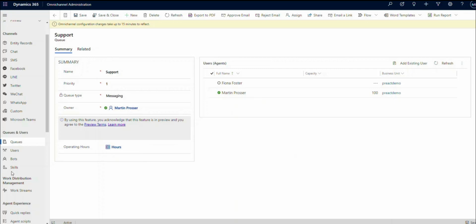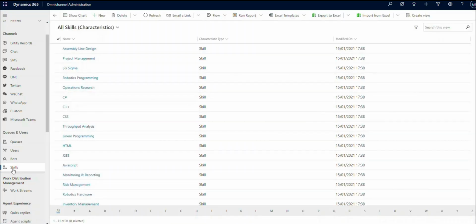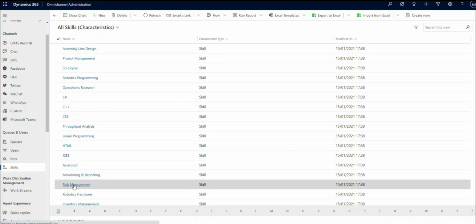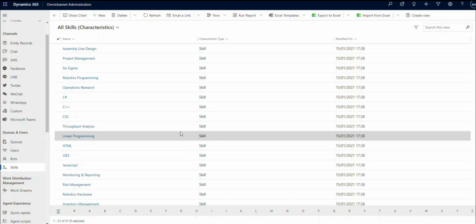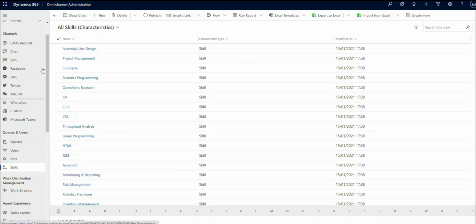You could also have skill sets set up as well. So if you asked the person what type of person they're looking for, you can have some routing rules and then route it to the right agents that are available based on their statuses. That will then feed into the right person or the right queue.